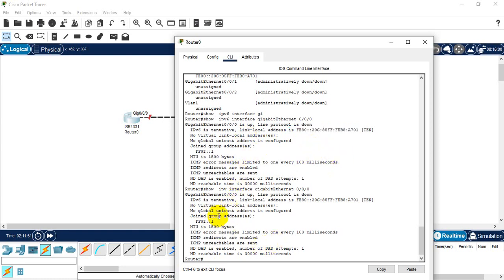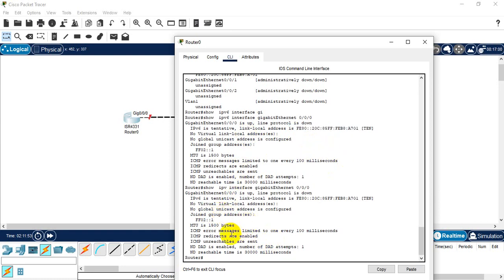Then I need to know the particular MAC address.